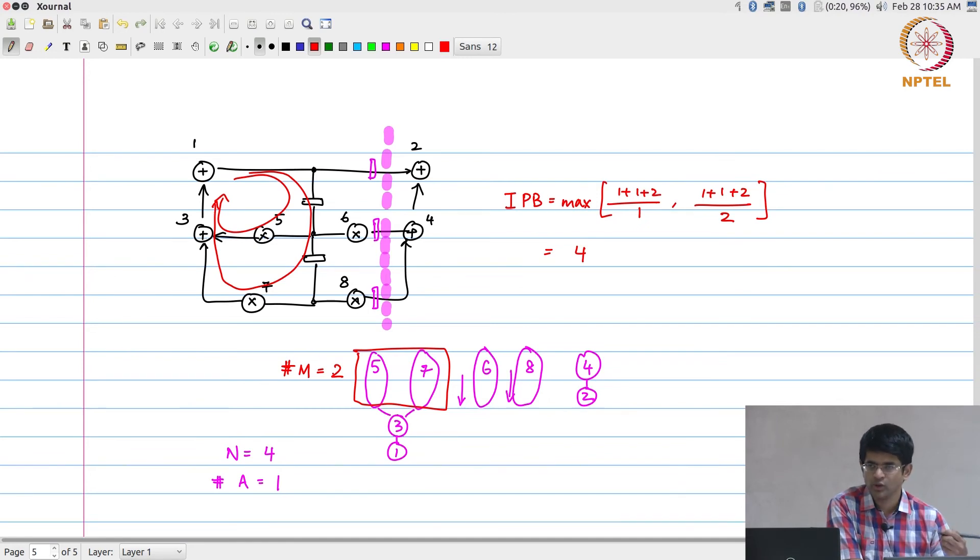You see the procedure I am following - I essentially started off with a critical path of 5 time units. Obviously that was more than required. I know there is a fairly straightforward way by which I can bring it down to 4 time units, and the shorter the better in general. Once I have brought it down to 4 time units, I can then think of what is the best possible hardware allocation that I can get away with. In this case, the reduction of critical path to 4 time units was easy - I just applied pipelining along that magenta dashed line.